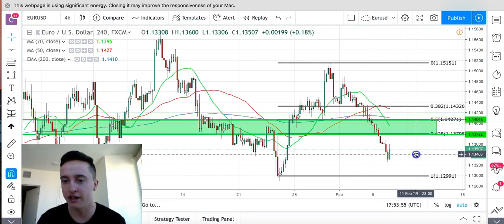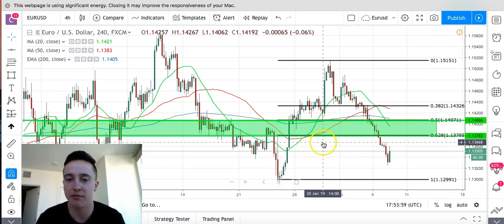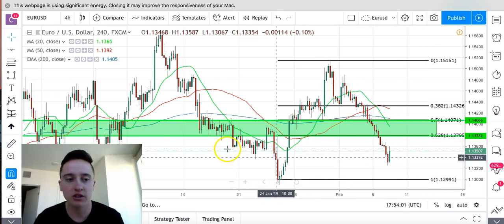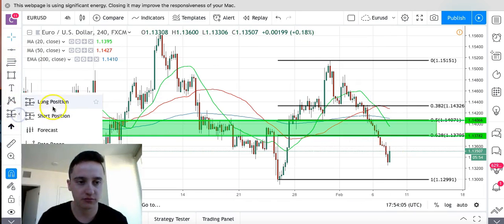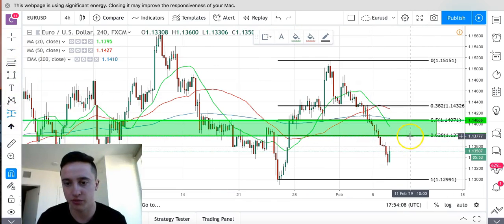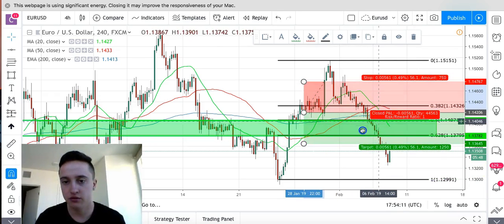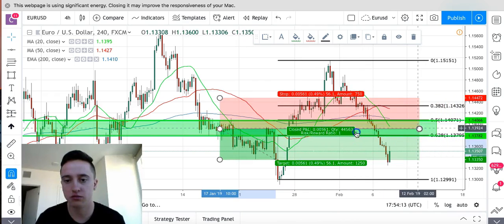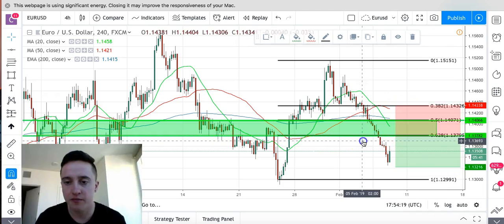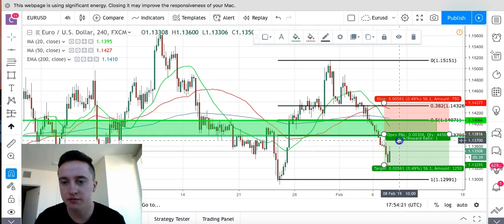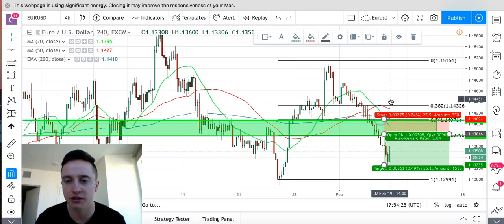So what we're looking at right here, I'm going to show you guys how I would mark this up. Honest to God, this is probably what's going to happen in this market. What we could see is a sell market very soon. So what we could do is we could get our short position and we can mark it up. This is our entry. Bring this tool over here. That's our entry right there, right? Yep, there's our entry. And let's put our stop loss above the 50% level. I highly doubt that's going to retrace to those levels.